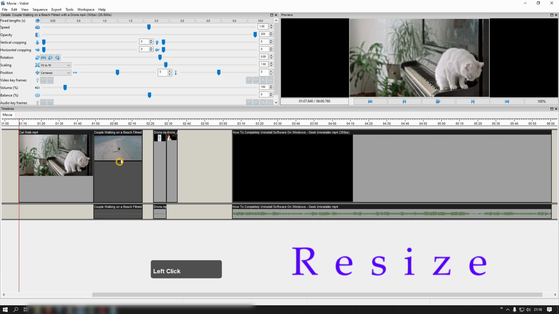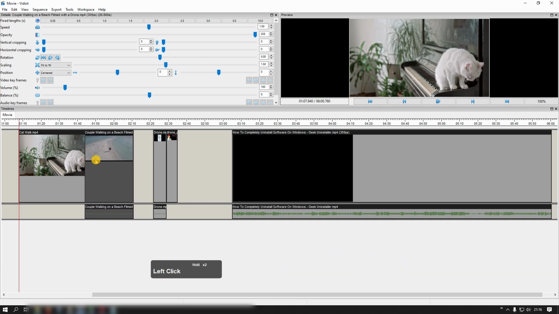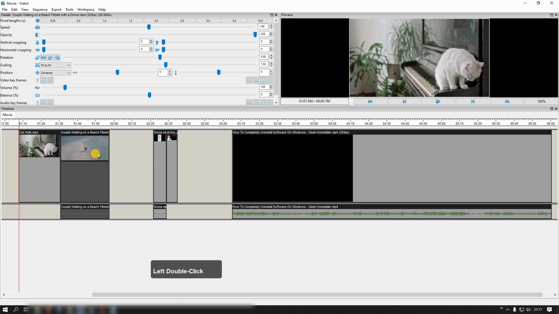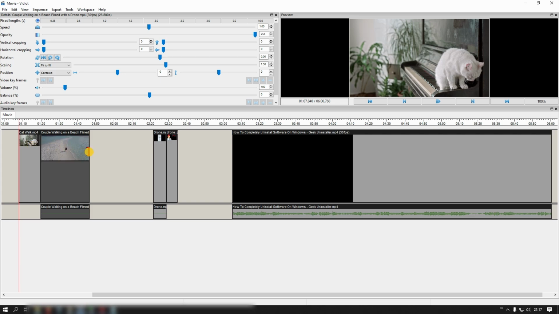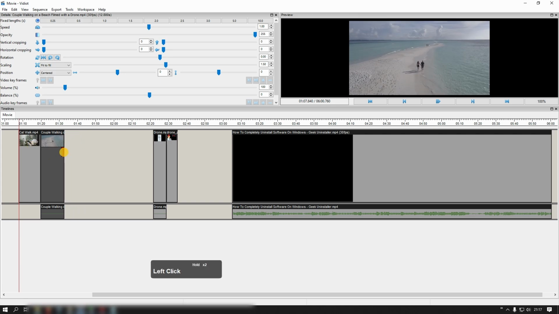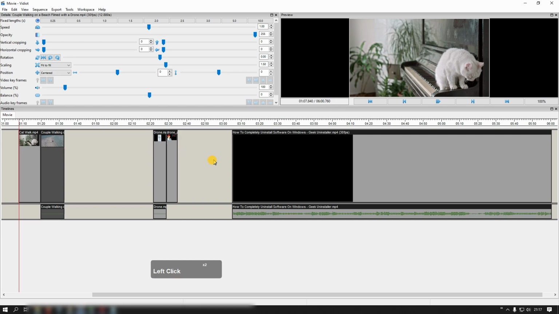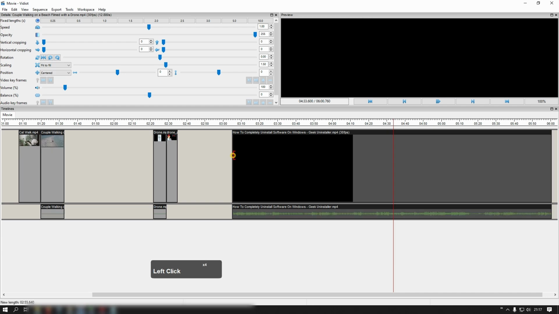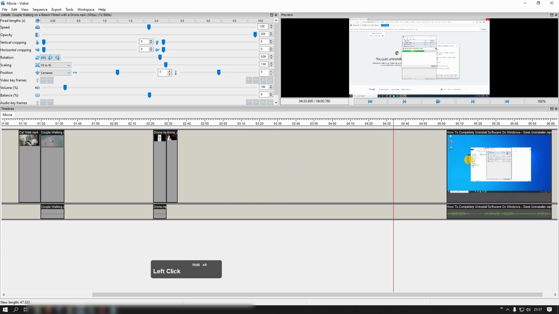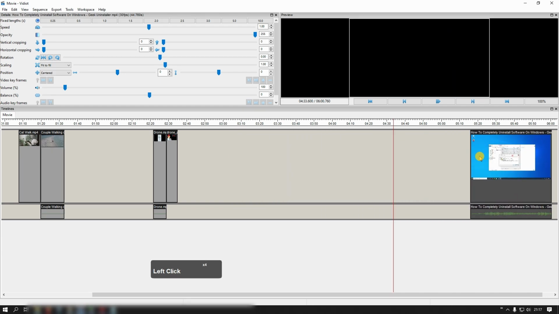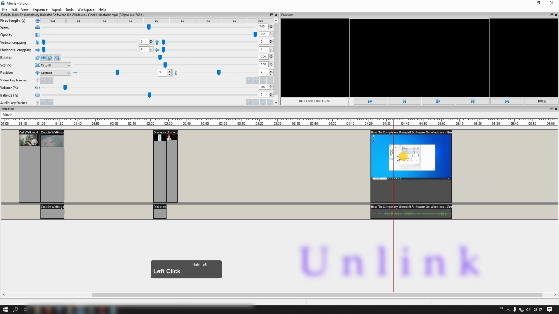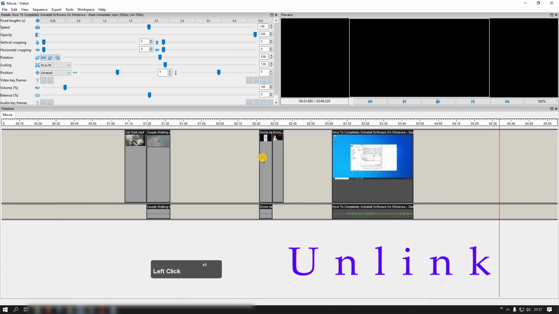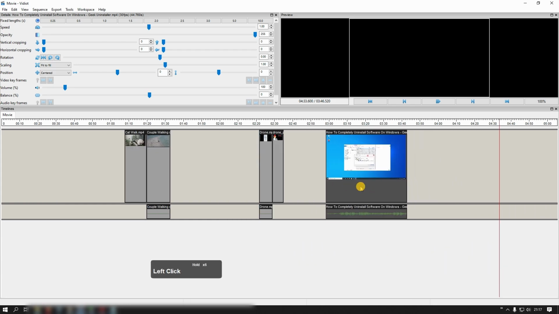Change a clip length simply by dragging. Click and drag on the clip border. This video clip contains audio. The video and audio track are linked together.